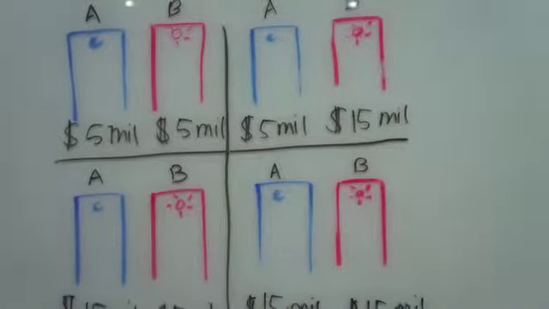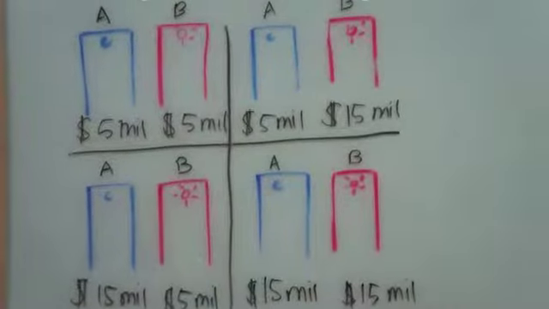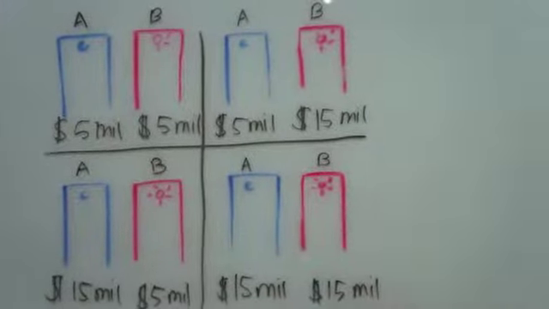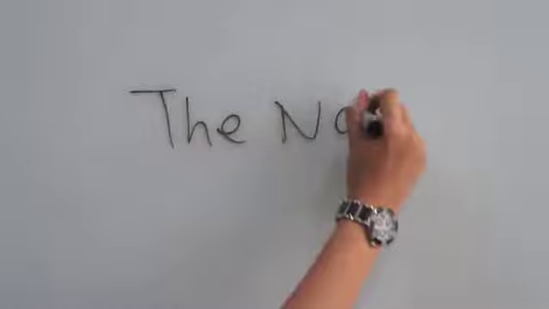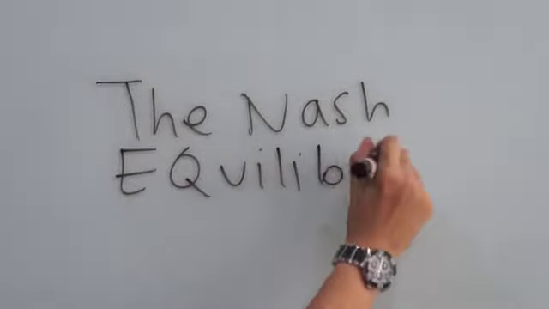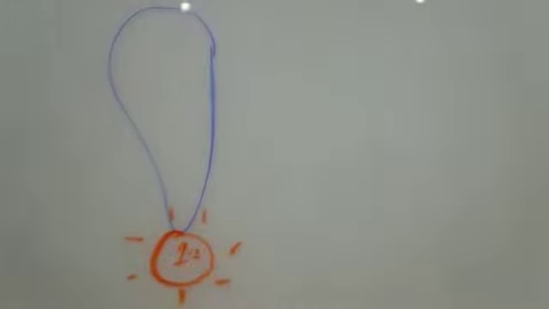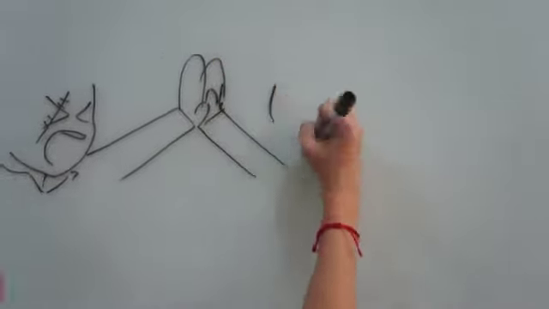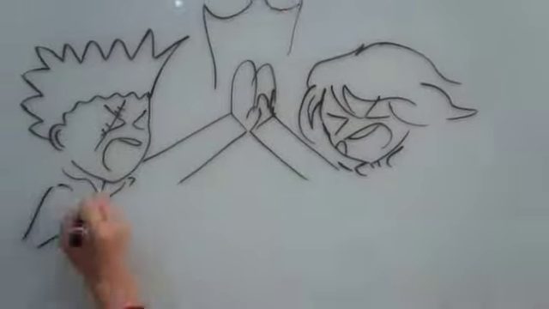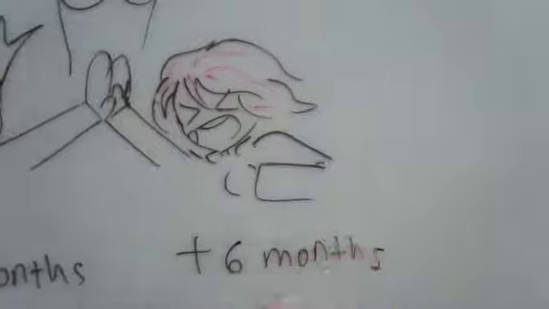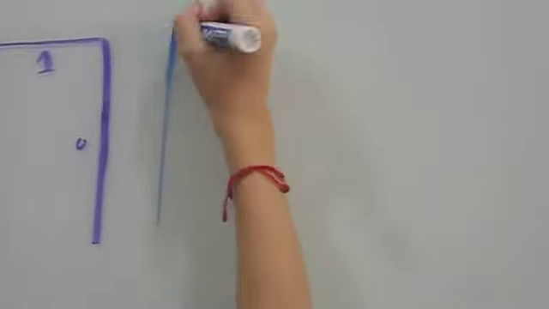This option, where the 2 companies generate a revenue of $15 million, is obviously the best case scenario for both companies. In game theory, this would be referred to as the Nash Equilibrium. The Nash Equilibrium is defined as the point at which neither of the parties can benefit any further while still taking their competitors' actions into consideration. So, what would be the Nash Equilibrium in the case of our prisoners? That's right. The Nash Equilibrium in this case would be both criminals staying silent and both of them only spending 6 months in jail. Basically, there are choices available to everyone.